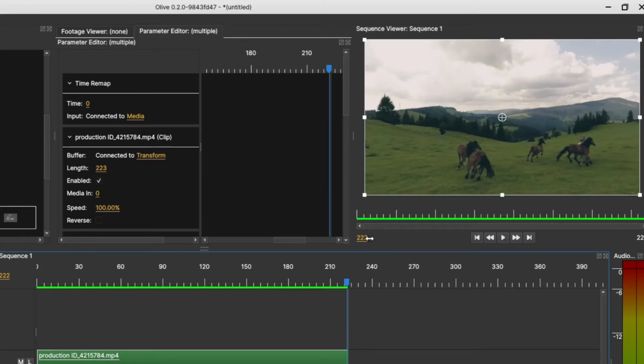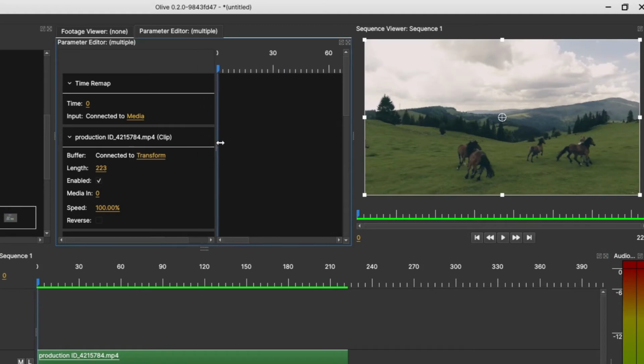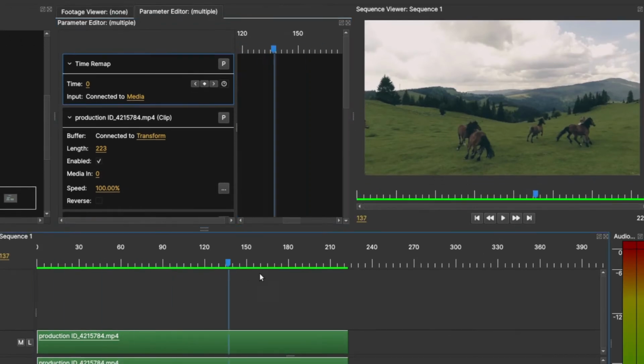Now to get the frames on the top of the timeline, the header here, you can right click and select from any of these. So I have selected the frames. Now let's go back to the beginning and keyframe this. Since we have 0 as the beginning, let's keyframe that and go to the end.